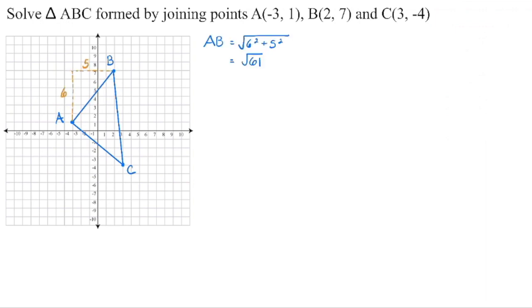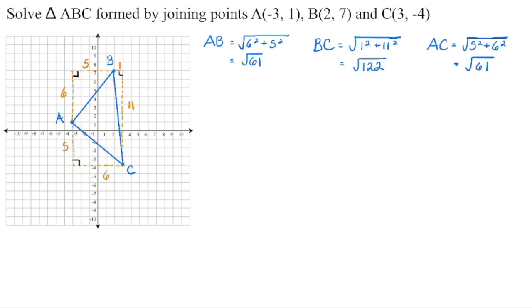Then we can go ahead and calculate each of those lengths. So to begin with, if we're looking for the length of line segment AB, this is the hypotenuse. We know this is a right angle here. So we can see that we're going 6 squared plus 5 squared, which is 36 plus 25, the square root of 61. There is no perfect square in 61, so I've got the exact length of that line segment. We can go ahead and do the same thing with those other two line segments, and then there's no perfect square in here, so I'm going to just leave that as the square root of 122.